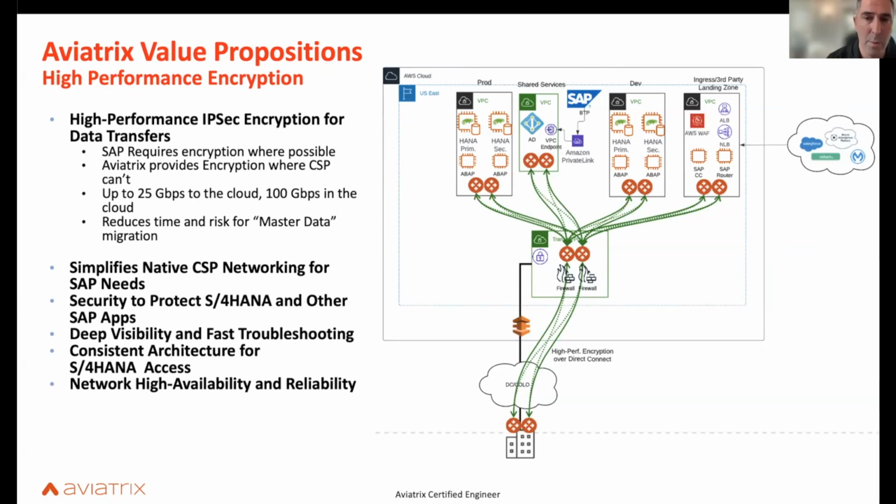They needed to first, what did they do? They first moved dev, and they made sure dev worked, right? So they have ABAP, they have HANA, they have the HANA system replication between them with the SUSE environment. They needed to move the data to the dev environment and validate that works, right? They need to validate it first in the dev environment, and then they move it to production, right? So master data migration was huge for this pharmaceutical company that needed to do a business transformation migration from SAP S/4HANA from on-prem to the cloud.